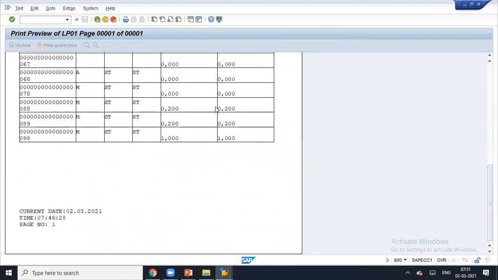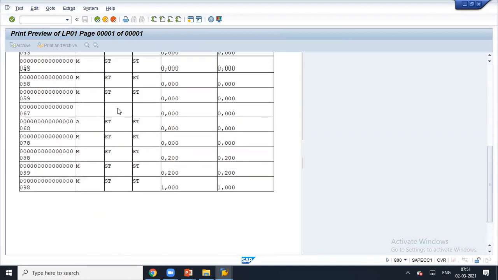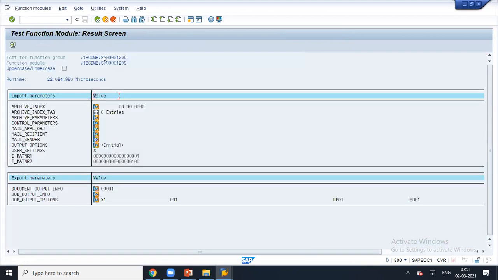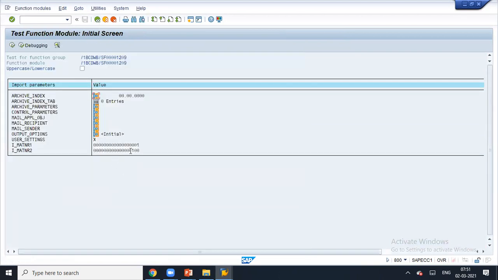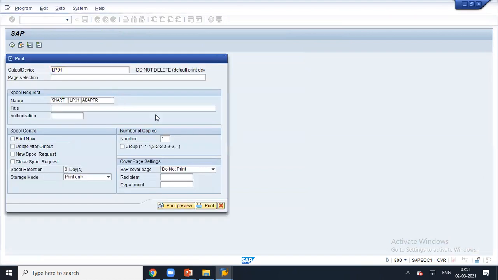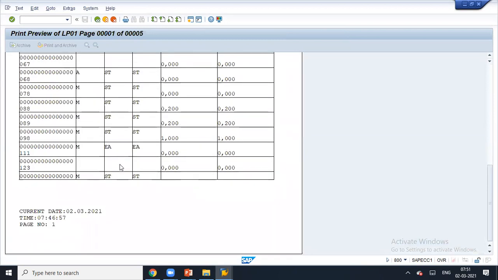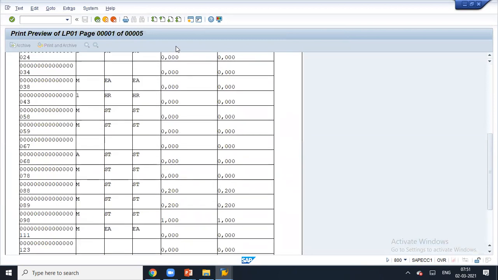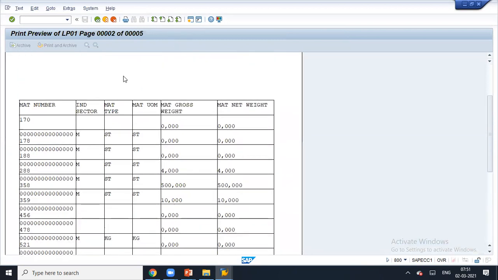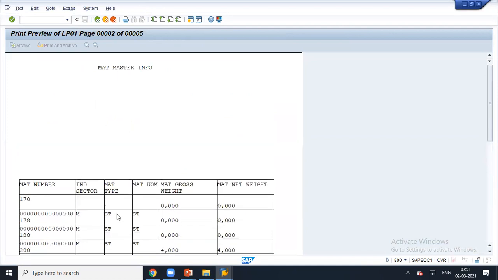So see that it is dynamic. If I run this with 1100 or 1000, run this, you are getting 5 pages in total. This is not sufficient to print all the records. Click the next button. It is working, but I restricted it. I don't want headers and logos like this.